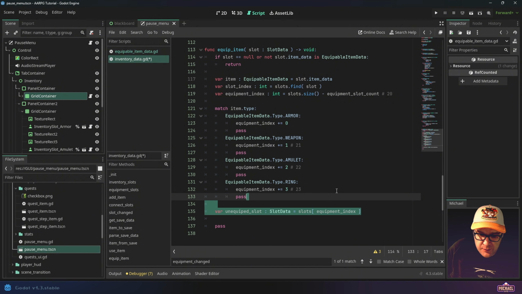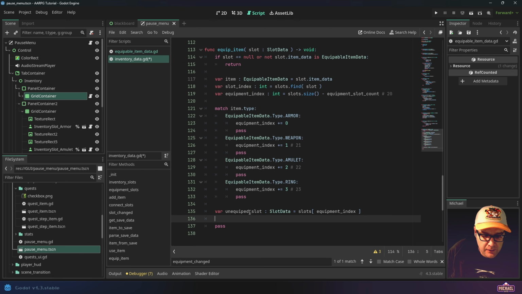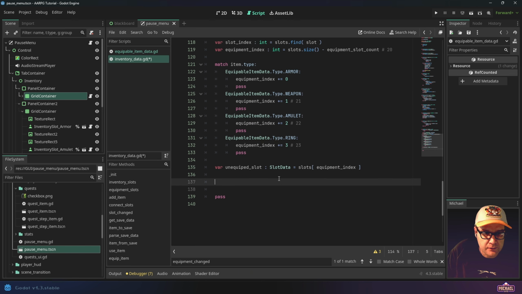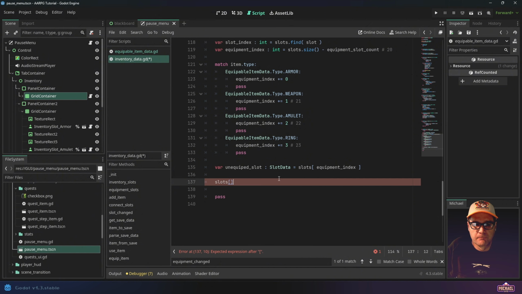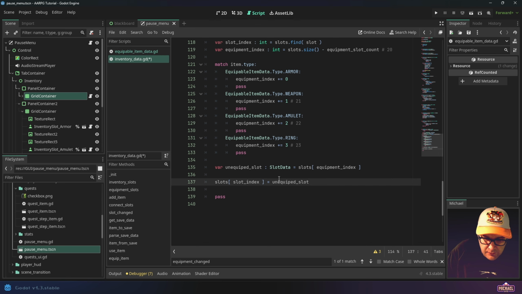This is actually the majority of the code for the equip item. It's just making sure we identify everything properly. And then we can just do some simple code down here to swap everything. So now let's go slots. And what we want to do is take our actual slots in the array and swap them with these items that we've assigned. If we start by getting our slot at the slot index, then we can set this equal to the unequipped slot. So we're going to take this slot data that we just found right here, and assign it to the slot in the slot index.